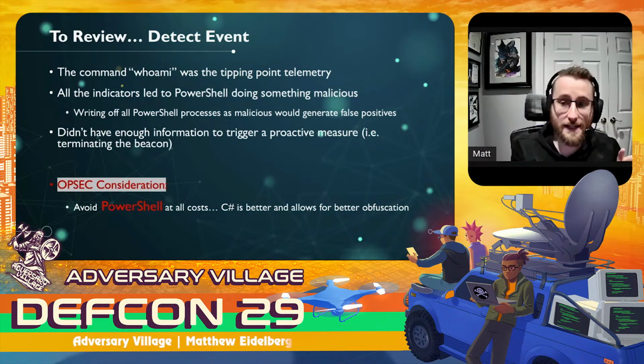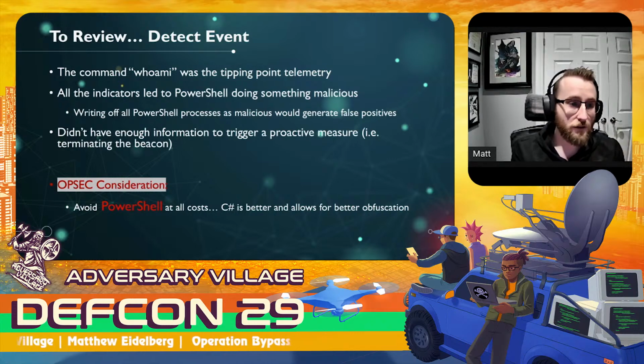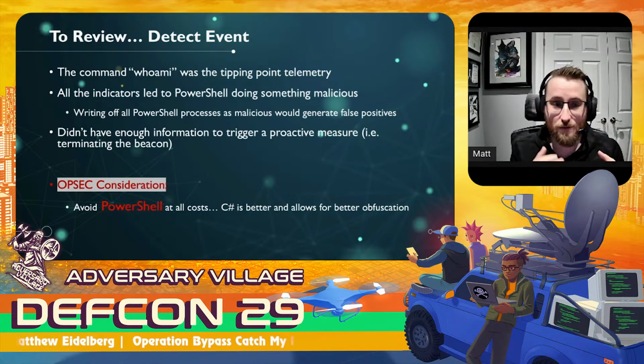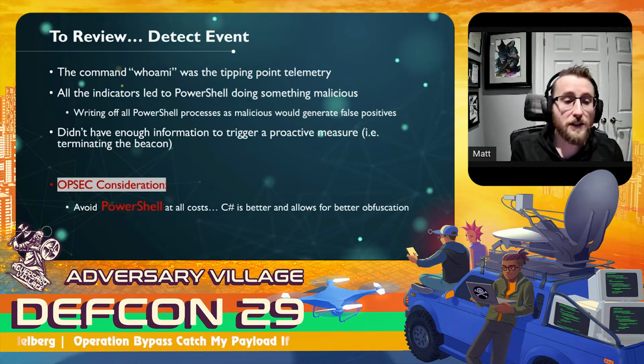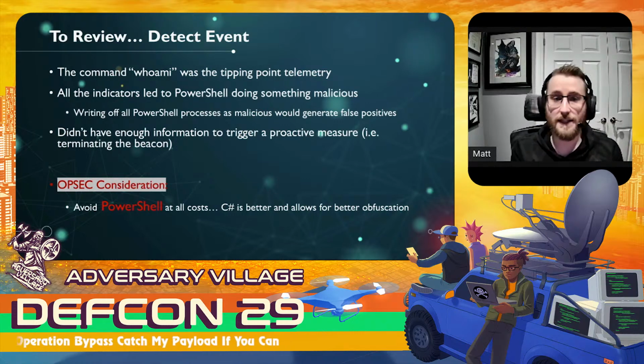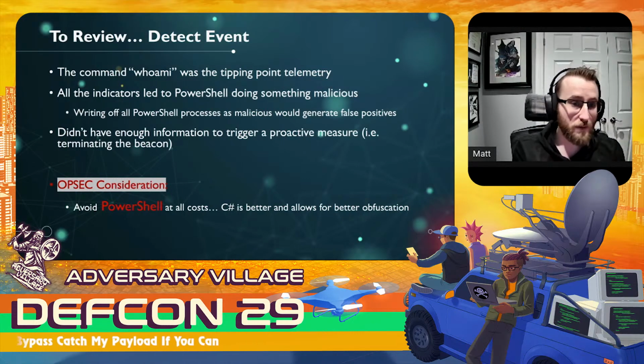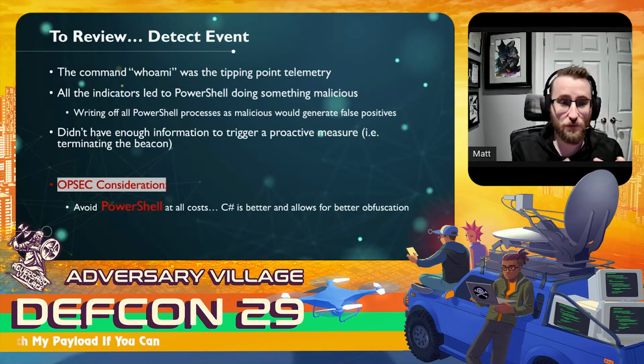And why they did that might be a question. Well, why didn't they just instantly block PowerShell? Well, because PowerShell, as much as we use this, still has legitimate business uses for IT and administration. So completely terminating it doesn't actually really work. You need more points to make a decision.